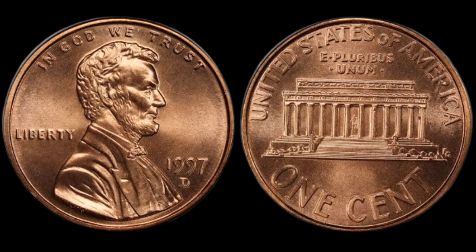And the legacy of this incredible 1997 1-cent coin serves as a powerful reminder that even in an age of high-tech quality control and industrial precision, extraordinary mistakes can still happen, creating beautiful, valuable, and historically significant artifacts that redefine what we think is possible in the world of coin collecting.